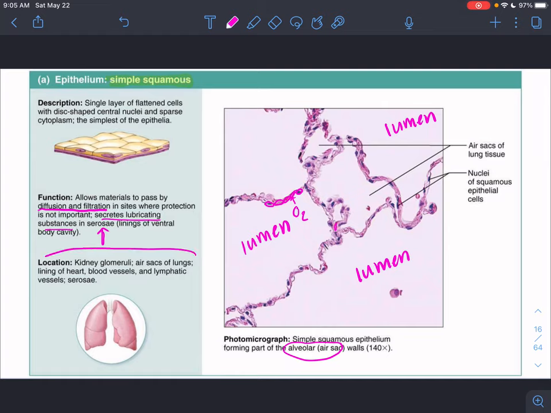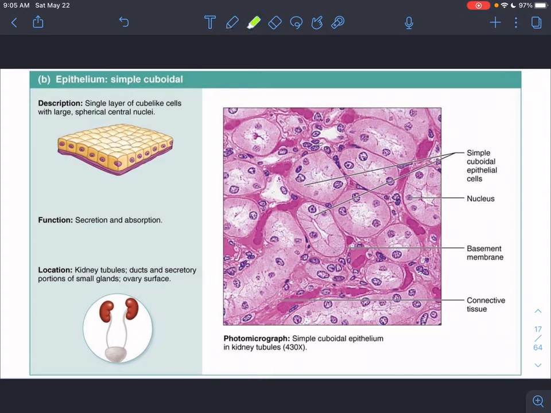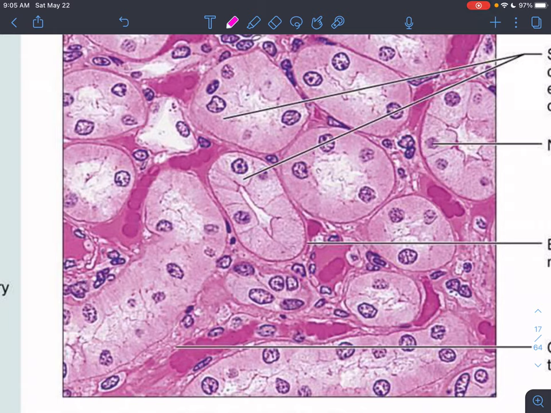Okay, and then here's some lung locations. Again, I'm not going to go through every single thing here. But simple squamous. We have simple cuboidal epithelial, which is going to be cube-shaped. And remember, when we're looking at these epithelial tissues, you're going to look for first the lumen. So this is kind of harder to see, but this would be the apical surface, and in here would be the lumen. And around it, you're going to have individual square-shaped cells, right? Cuboid shaped cells. Okay, so this is simple cuboidal.